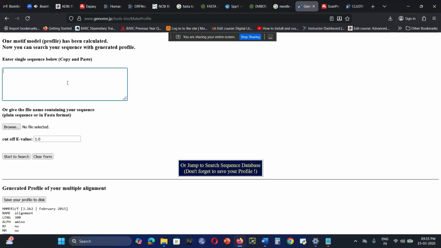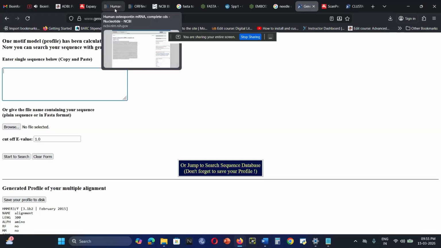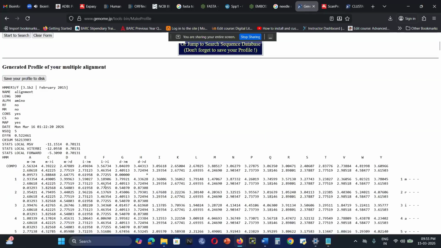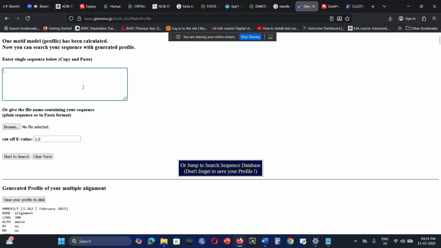So for that purpose you can use this. Now you can paste any sequence of interest and identify whether it will match with our sequence of interest. If you prepared a profile with protein sequences, then you will paste a protein sequence here. Mostly profiles are prepared with protein sequence only because that will give a good profile. If you use nucleotide sequence, the multiple sequence alignment, pattern construction or profile construction does not become significant. Only for protein sequence do pattern construction and profile construction become significant.